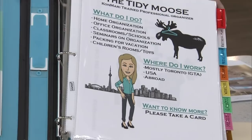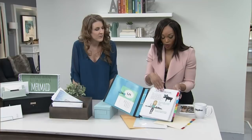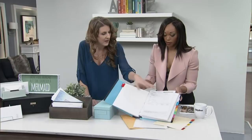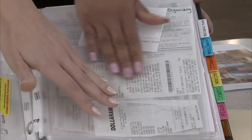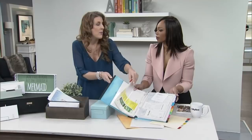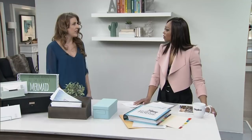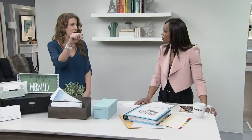Look at the binder — we've talked about binders before on the show. Make sure it has tabs for everything. This is my business one; I have one for personal and one for business. Here are my receipts — I go to Dollarama a lot. Because if you put things in a filing cabinet, they're gone forever. If there's an emergency and someone needed your medical papers, how would they find them? In my home, you walk in the front door, you'll see the binder with a tab that says 'medical papers' and it's right there.